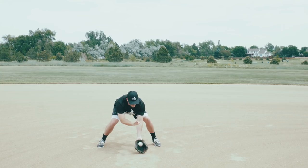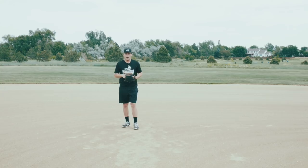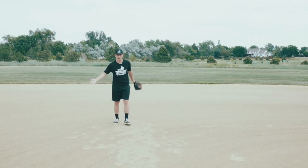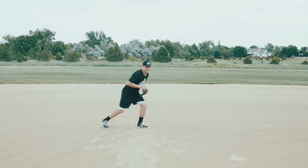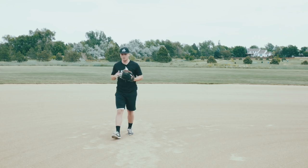You're going to get into a fielding position, act like you field the ball, and then step through, get a good four-seam grip, and get to your throwing position. You're going to imagine different situations — runner on first base, nobody out, you're at shortstop, practice turning a double play, even do a little feed to an imaginary second baseman. You can do balls hit right at you, balls hit to the forehand, balls hit to the backhand. We're taking away the pressure of actually fielding a ground ball and really working on good, solid footwork.